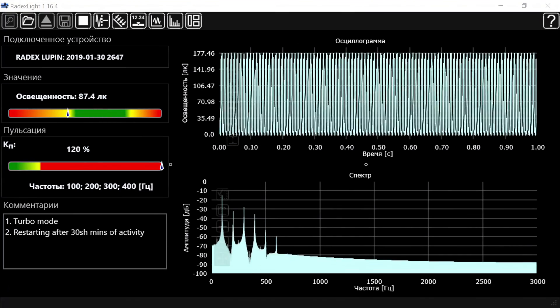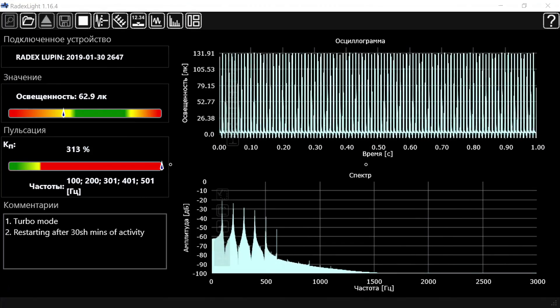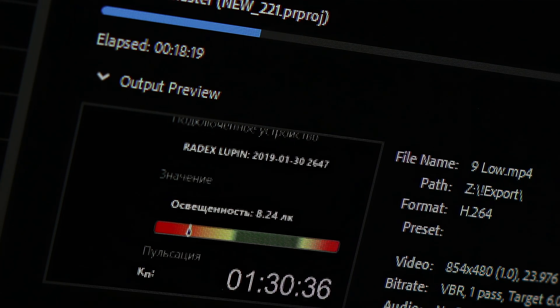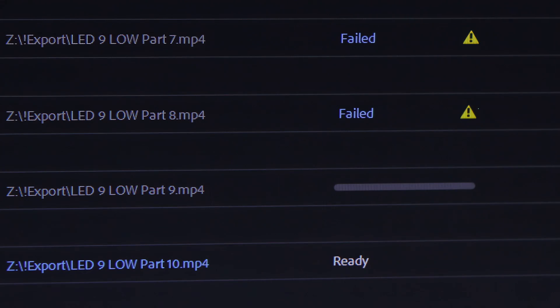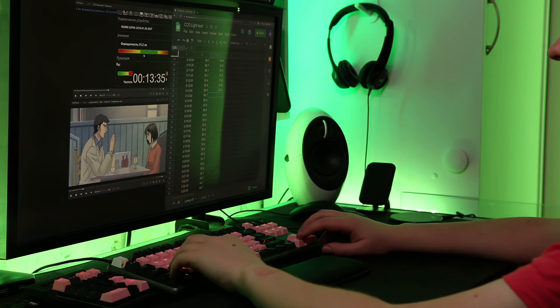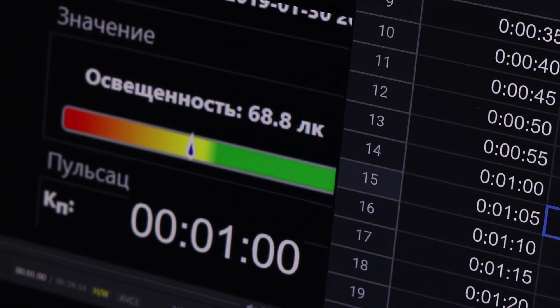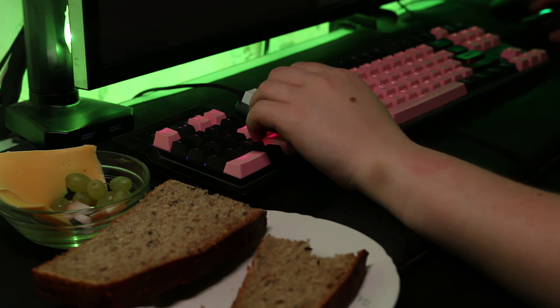Oh boy, the amount of time this review took — especially with all the blackouts meaning I had to restart all the brightness testing, and Adobe trying to break whatever still works in their Premiere Pro, with infuriating continuous failures after one or two hours of rendering. These are segments I have to take and then manually enter into a spreadsheet so I can give you factual information and pretty little charts.